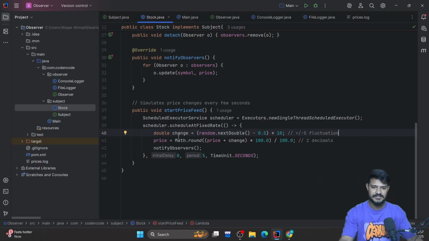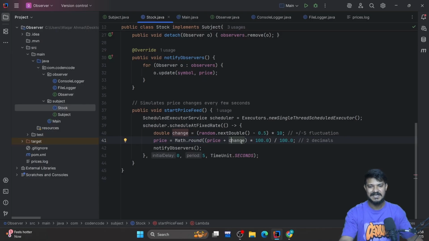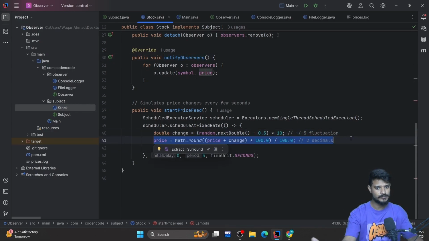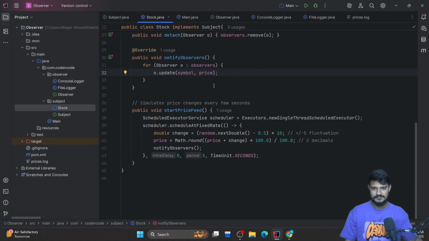Once I've gotten the change in the price, I'll add the change, which could be plus or minus 5 in that range. Then I'm simply calculating the new price, and once I have the new price, I'm calling notify observers. Once you have set the new price, you call notify observers, so that whenever the price changes, all of the observers get a notification.